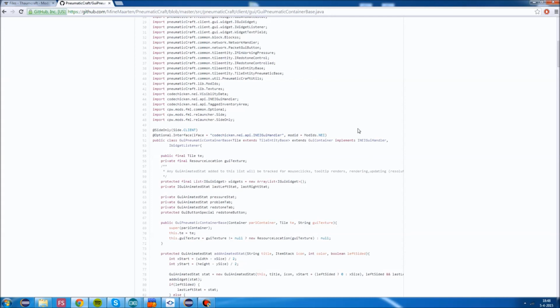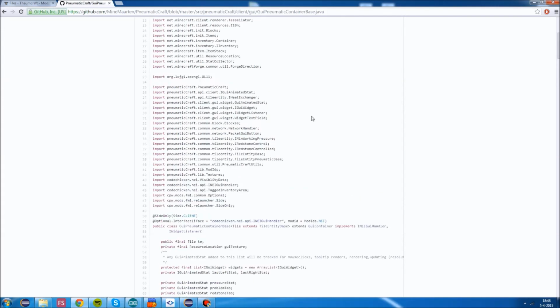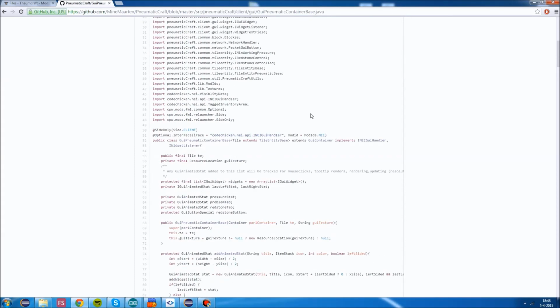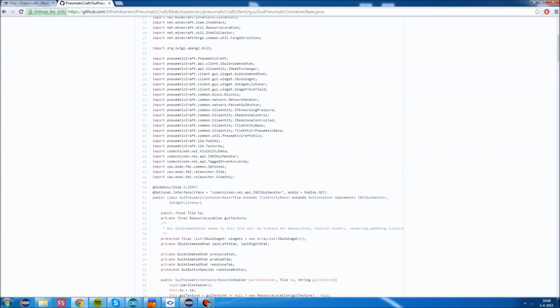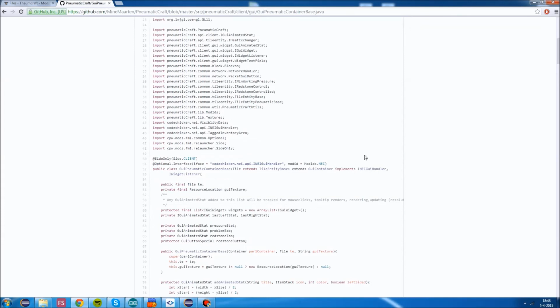So this could also be used when, for example, you have a block which is powered by RF, but optionally. So only when CoFH Lib is installed, then you want to make it be powered by RF. And if not, it will still work without RF. So to make a block work on RF, you need to implement some interface, and you can annotate it with Optional.Interface. So those are some uses for Optional.